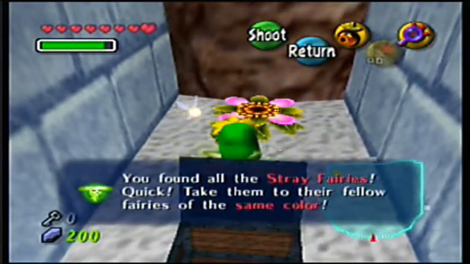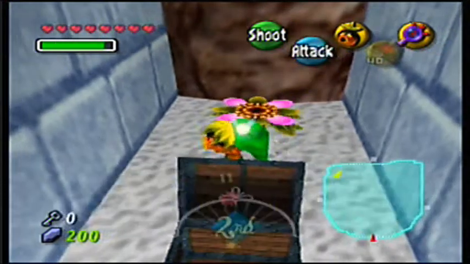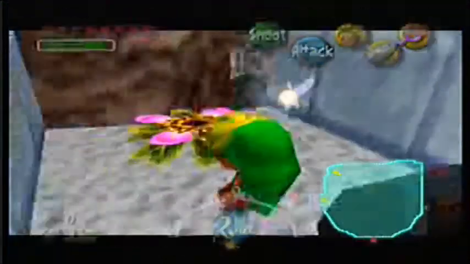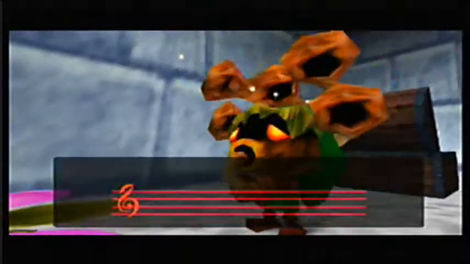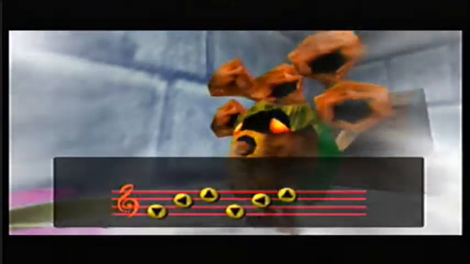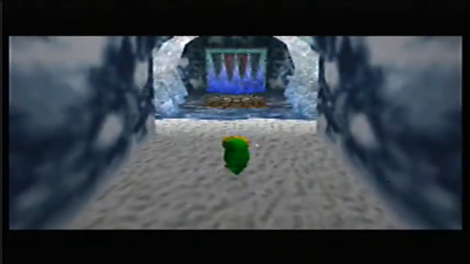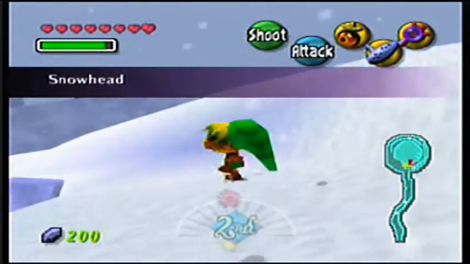With that, once the stray fairy goes away, I'm going to play the Song of Soaring and increase my magic meter, because I figured that might help us out for the next few events that are going to come up. Yeah, and this is also a good way to demonstrate you can warp to the entrance of the temple if you want to leave it for some reason, just by playing the Song of Soaring. Actually, I think I might have already demonstrated that once already, but that's alright.